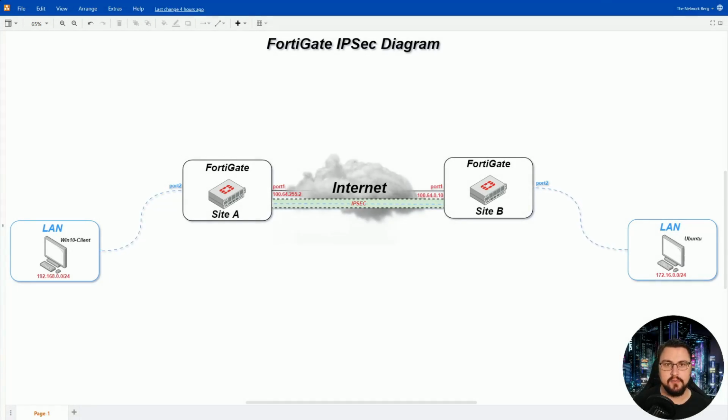Alright, so I've got a diagram open that I created on draw.io. Again, very useful open source software. You can create diagrams just like this, and I find it very useful to explain what we're trying to achieve. Now, in this diagram, we're in essence going to have two remote sites, namely site A and site B. And you can think of this as a site-to-site VPN, but it doesn't need to just be site-to-site. This can be applicable to a cloud provider or a bank or whatever. So this is just two endpoints that will be forming an IPSEC tunnel.